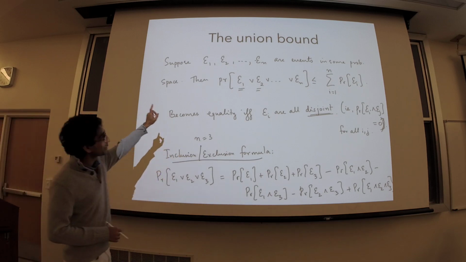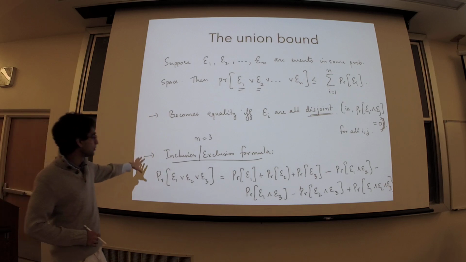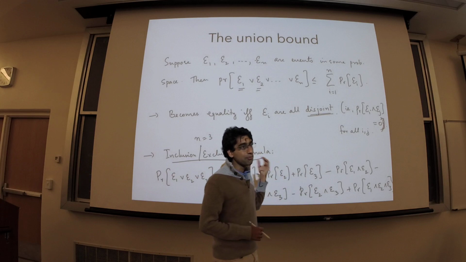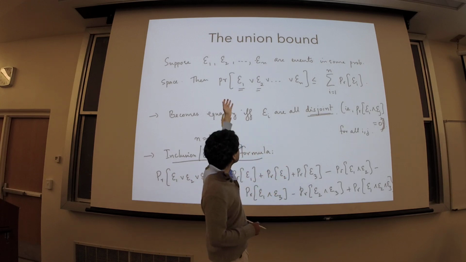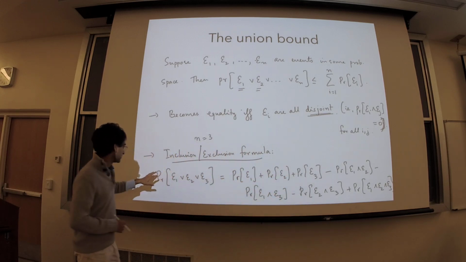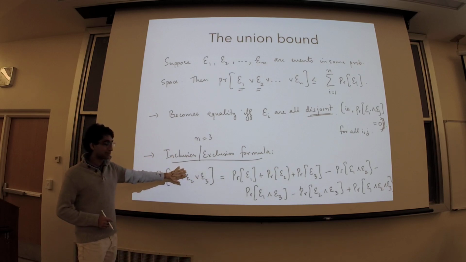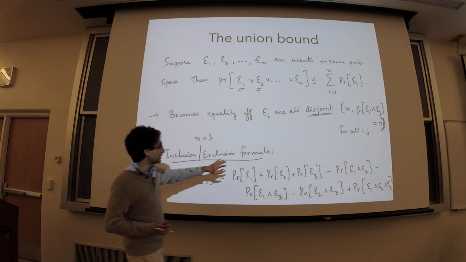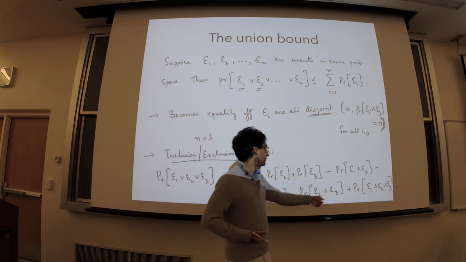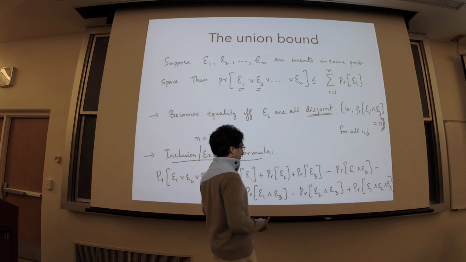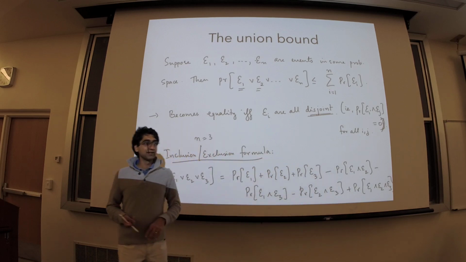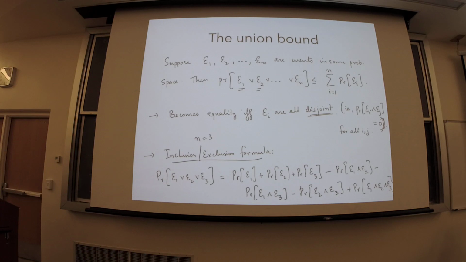In fact, sometimes you can get tighter forms of the union bound. Now imagine you want a lower bound on probabilities. Suppose I want this thing to be bigger than or equal to something. Then I can take the first 2 terms of this expression, and I know that the left hand side is bigger than or equal to that. So that's the reason, even though people normally just use the union bound, sometimes it makes sense. In fact, in one of your homeworks, you will do something of this kind.